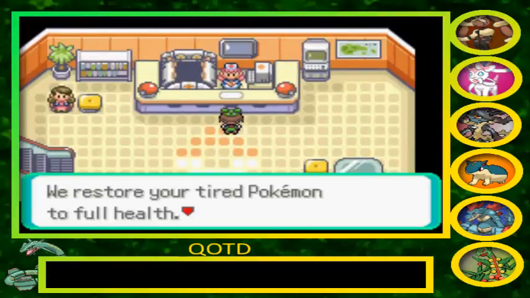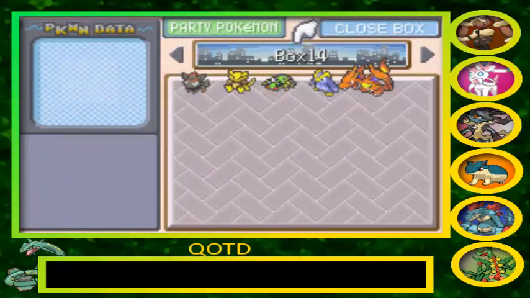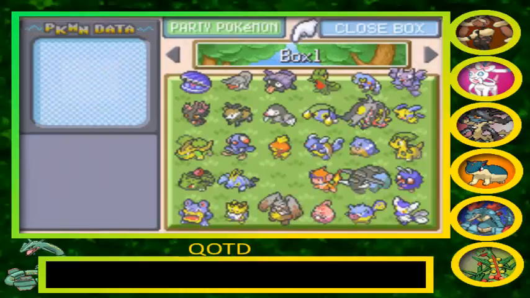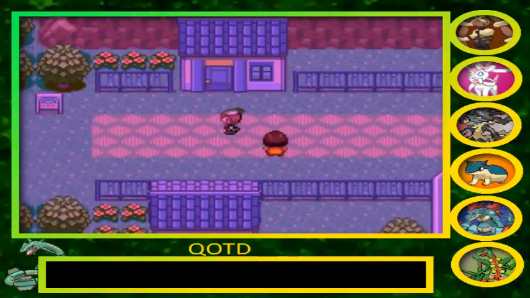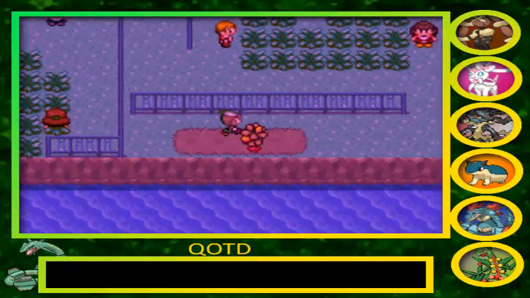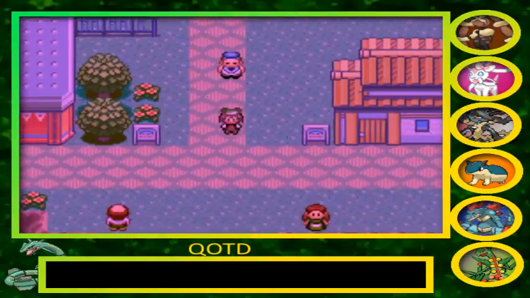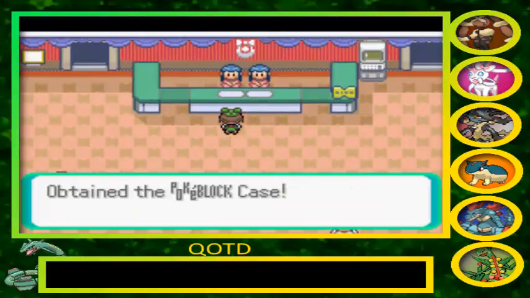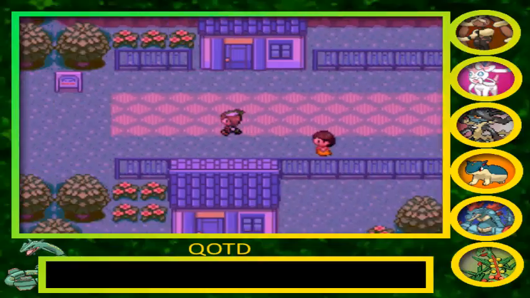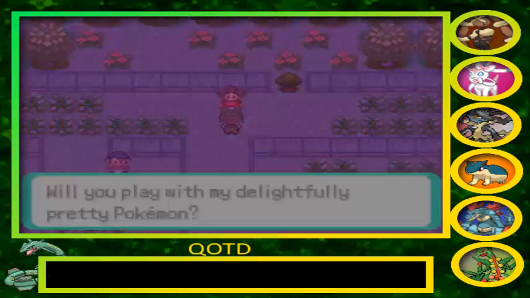Man, I'm so mad that I lost Charlie, because he's been with us for so, so long. We met him in Slateport City, we had him since second gym, I'm pretty sure. Which was like the second episode, I'm pretty sure. So yeah, we had him for a while now. And I freaking loved him. But nope! And Blaziken has to be the one to kill him. Because why the heck not? Got away safely, thank you.